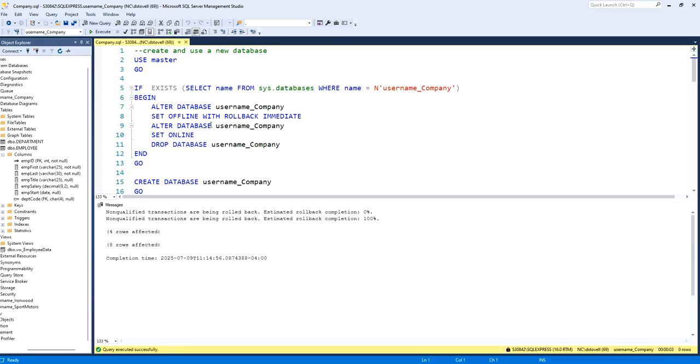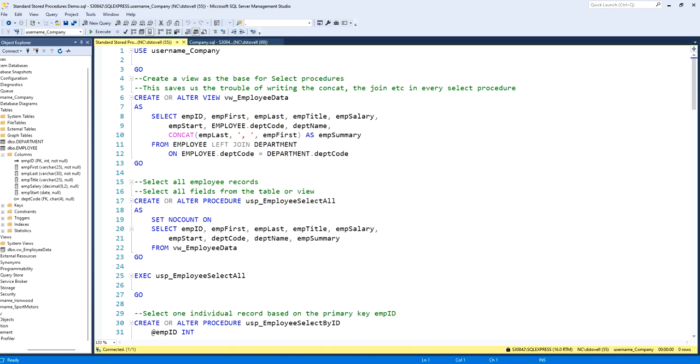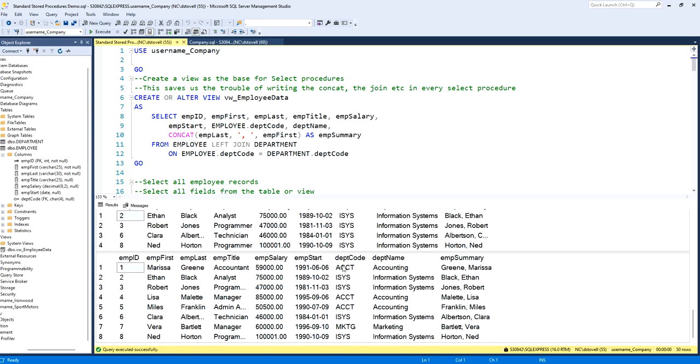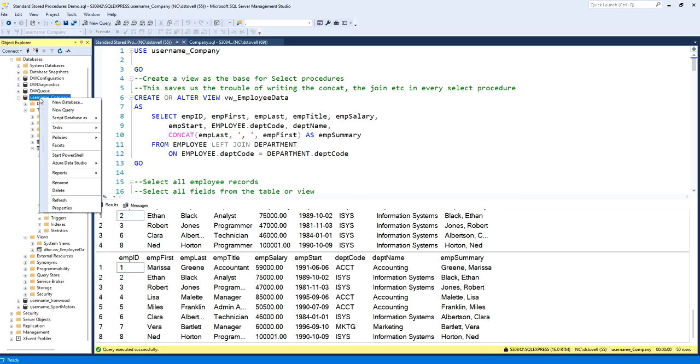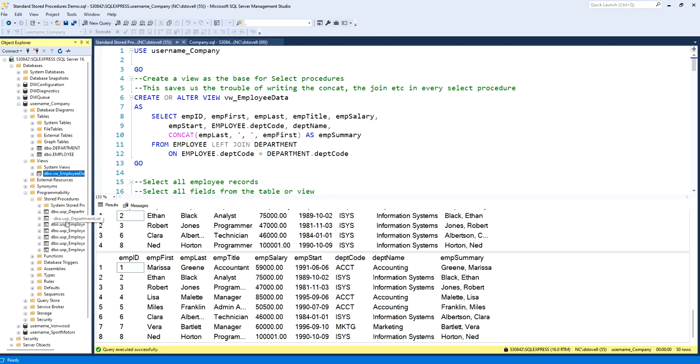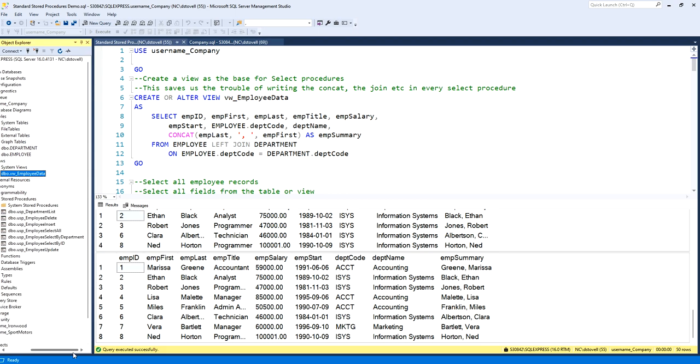Okay, now if I wanted to get back to where I had been, what I could do is come in where I saved all the code that we just went through in our demo, and I could execute it. And that should get me back so that I once again have all my stored procedures in place and everything else, right? So let me come over here, just refresh the database. And sure enough, there are my tables. There's my view that we created, right? Under programmability, here are all my stored procedures, okay? My department list, my delete, insert, update, and so on and so forth, right?